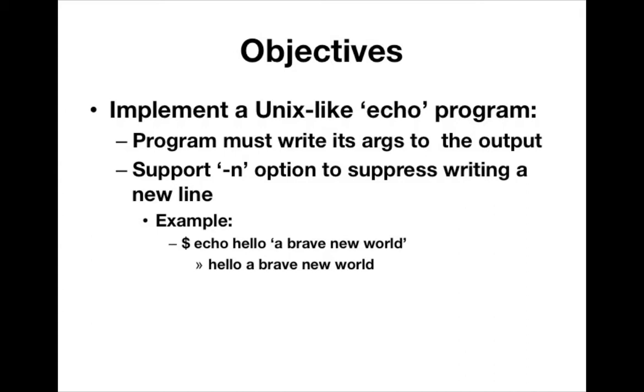The general gist is going to be to implement Echo. Whether you implement the other options is optional. I'm going to implement the one that I see on my Mac here, with the minus N option. A simple example of how you might call this is you would say Echo, and then you pass it some arguments. Here I have hello, and that's one argument as we discussed in the previous video, and then the second one is that string.